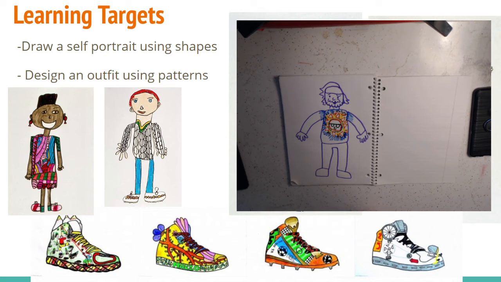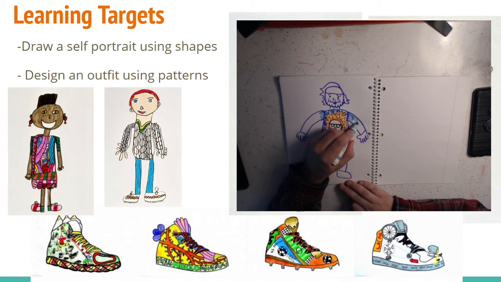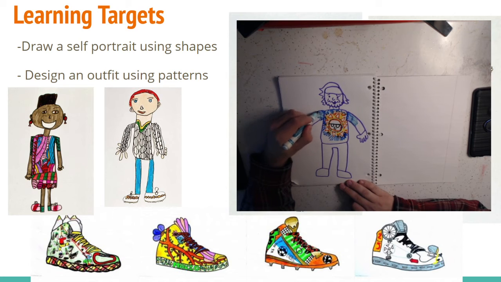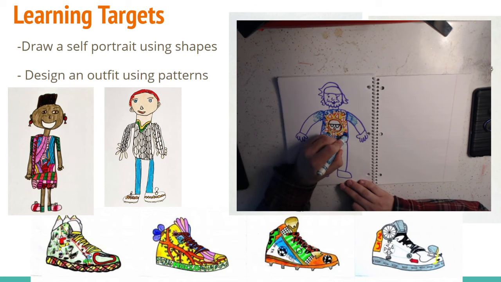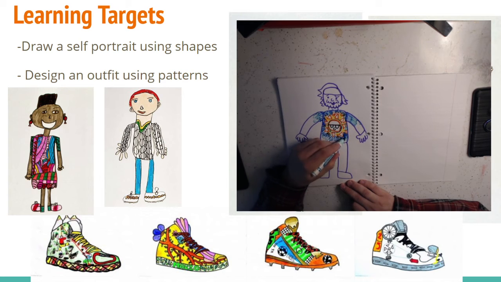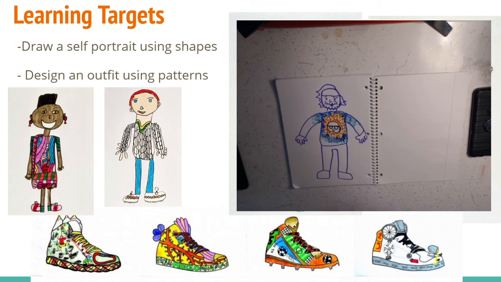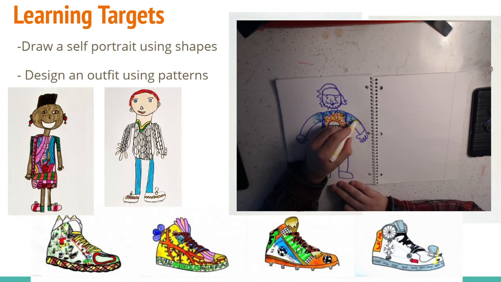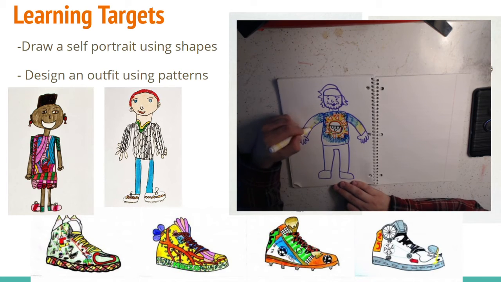And I'm being a clothing designer, right? When people make clothes, like if you look at the clothes you're wearing or that anyone's wearing, they don't just grow out of the ground, right? An artist actually has drawn that before they even make it into a real shirt or pants or shoes. An artist comes up with the idea and draws it first. So it's really the product of an artist, which is really cool.